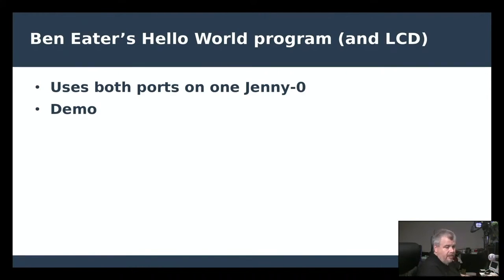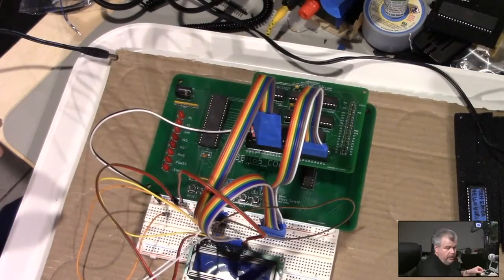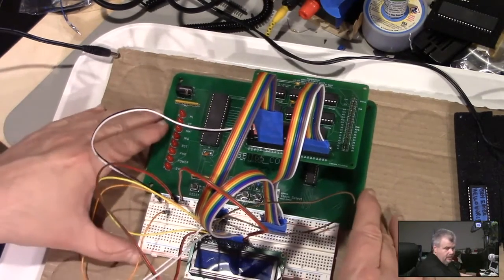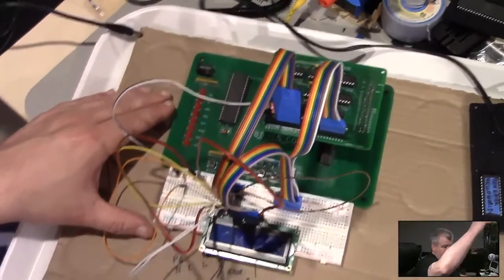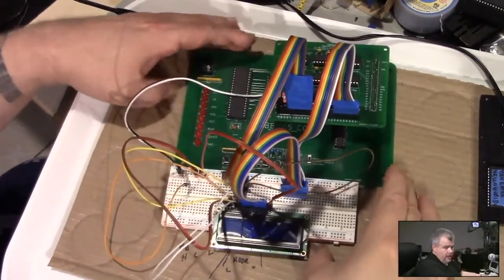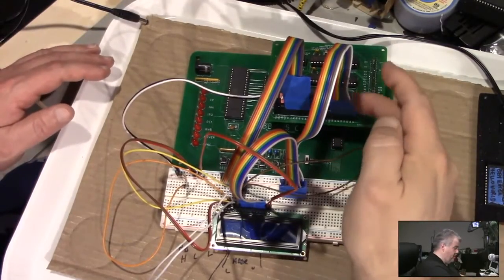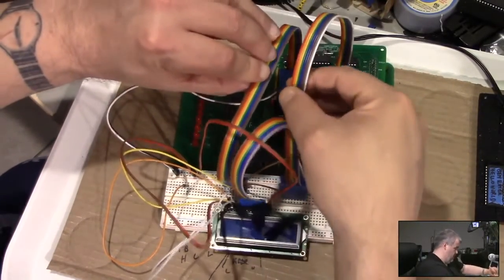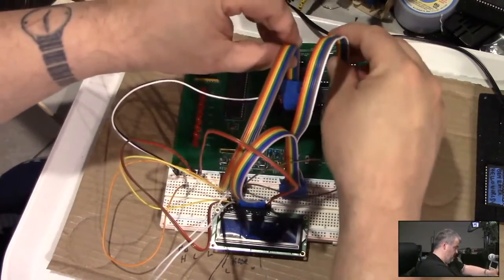So I'm just hooking that up right now, and hopefully everything will be in shot. Let me zoom in just a little bit. Okay. So this is the Genio. Bring that over this way a little bit. So we got the Genio hooked up, both ports. Make sure I'm doing this right. Okay.